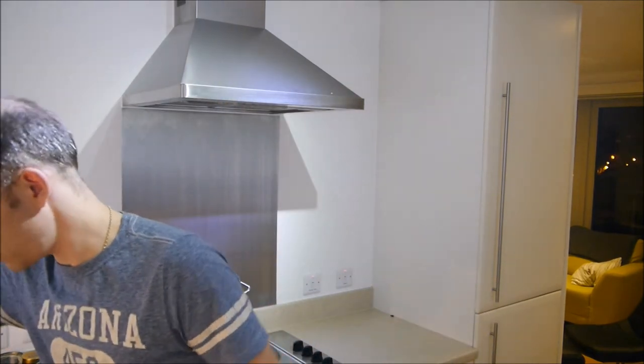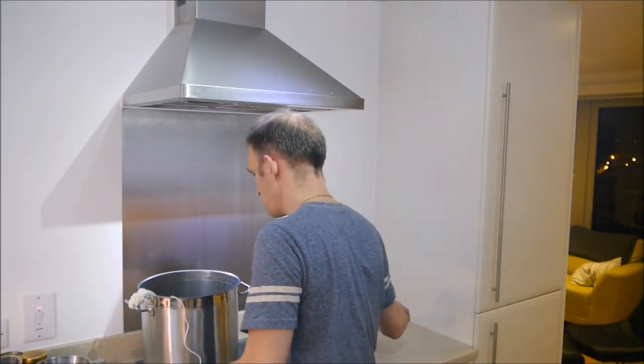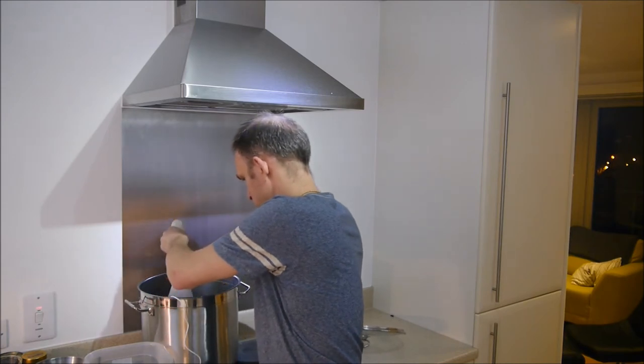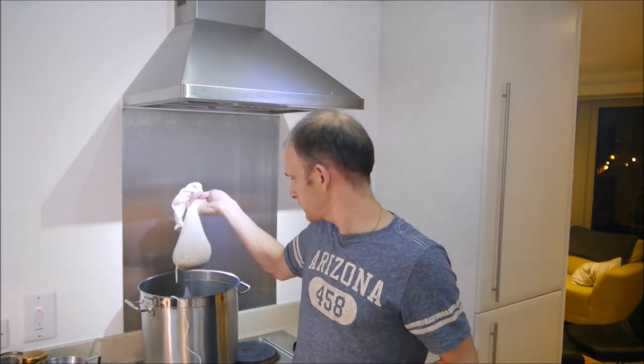So there we go, that's half an hour of steeping grains. I'm going to take them out and I'm going to put them in my pot, and I'm going to turn that off because, my god, that's really noisy. And we kept the temperature right the way through at 66, 67, through to 69, but it didn't go over that top mark. So go. Gonna undo that. Now apparently, there's all sorts of things about how you shouldn't really squeeze the bag because of tannins and all sorts of stuff like that. So, always one to do as he's told, we won't do that. But we'll let it drain for a second.